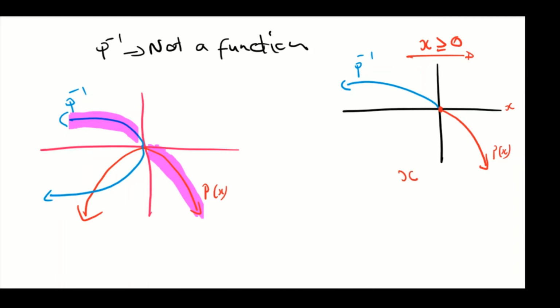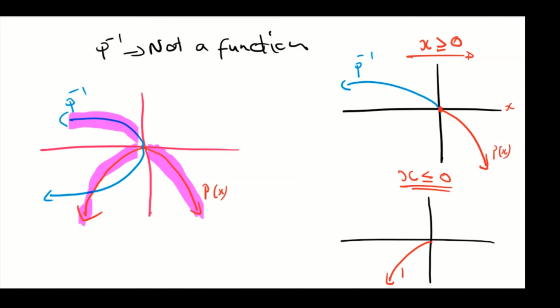Or I can restrict my graph to x being less than or equal to 0. So how does that look? You draw your graph like this, and now we're going to look at this portion here, because it's less than or equal to 0, right? So we need to draw it. We look at this portion of p of x, and how will my inverse look? It means we're going to consider this portion of the inverse, this one here. So now we're going to draw it. It's going to look like this.